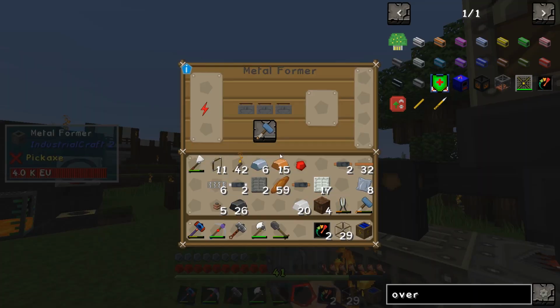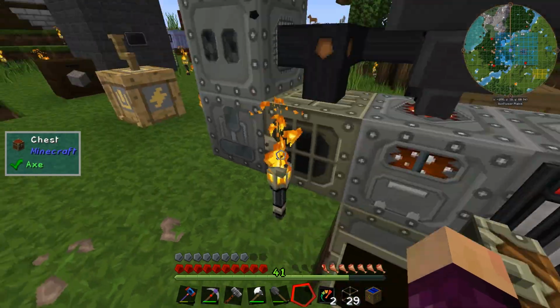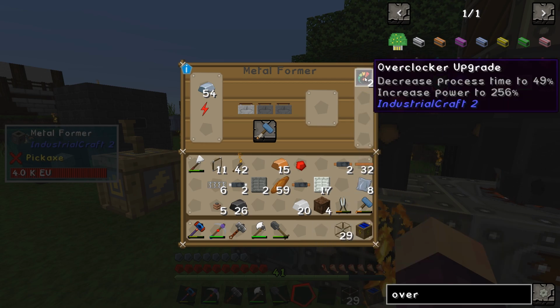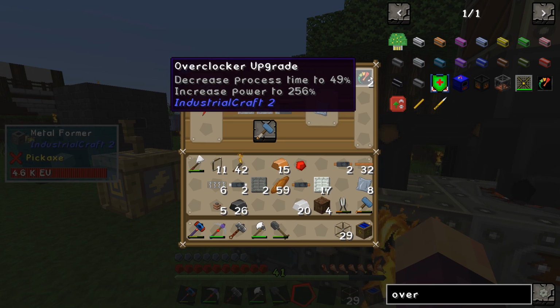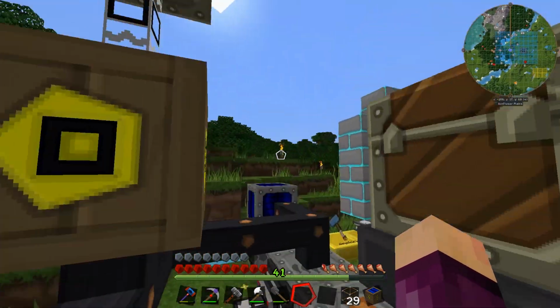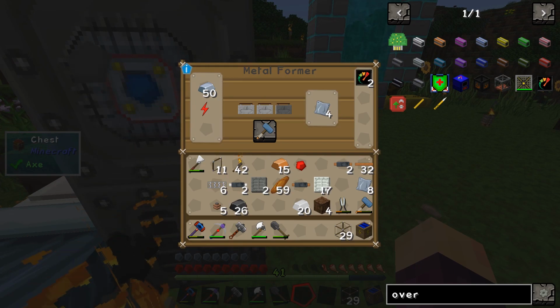For now, if we come over to our metal farmer, let us see if we can watch this thing in action. So if we take some iron out and we put some iron in here to get some iron plates, pretty slow. If we put this in, a little bit faster. You can kind of see the slowdown there. It's not infinitely fast, you know, it's not super duper fast. You can see there it does say decreases the process time by 50%, so it's twice as fast I think than it was before, but it does increase the power to more than double, to 2.5 times what it was using before. But I think that we should have enough power coming from our windmill so that this doesn't matter too much. It should be fine.